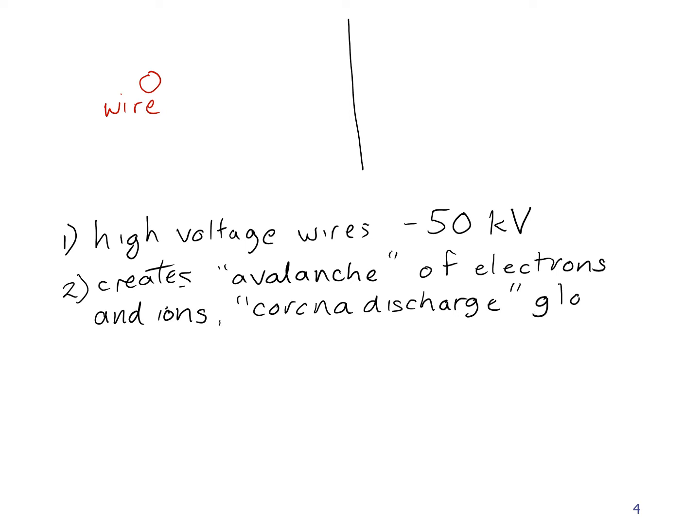Or a visible glow. Now what's happening is that we have, let's say, these electrons from the air molecules that have been broken up, and we also have the plate on the other side here. So this plate might be positively charged or grounded, so it's oppositely charged or grounded, and then we end up with these electric field lines from the wire to the plate, which have this shape. And so now you have these electrons on these field lines, and they are going to migrate toward the plate.